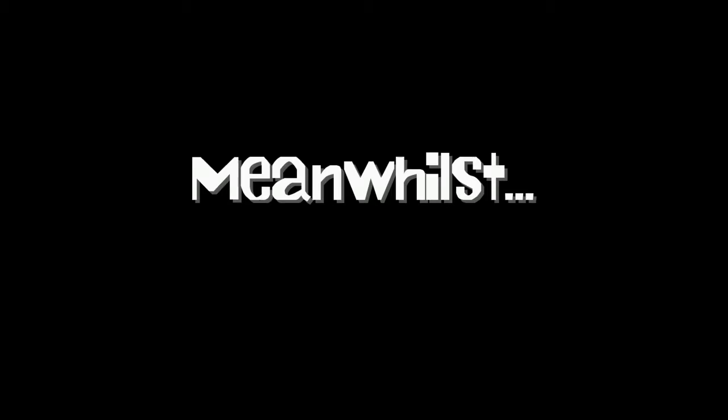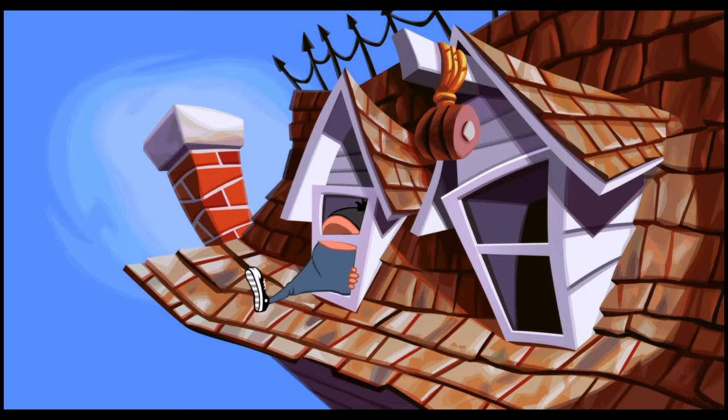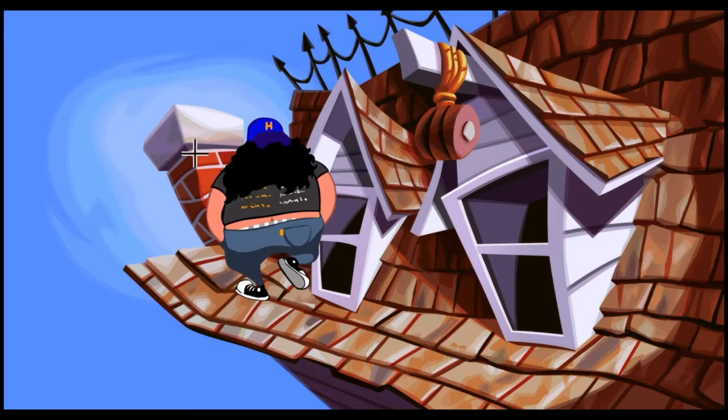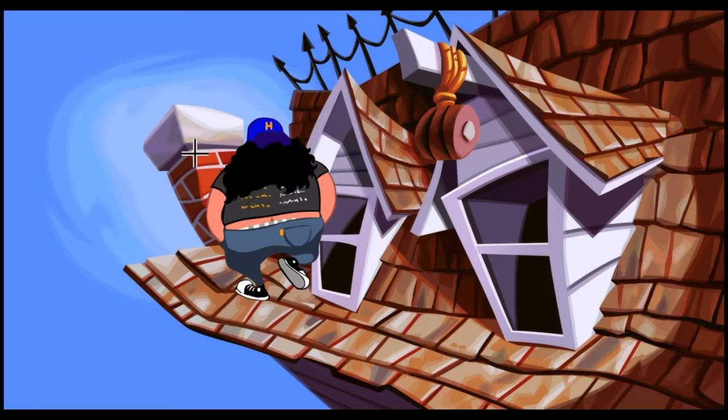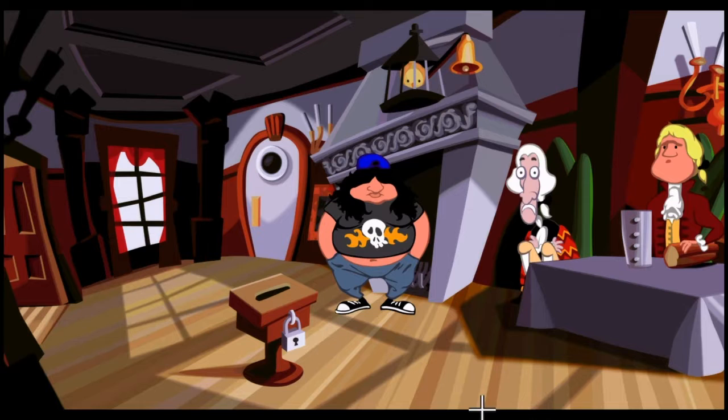So we've now been taken to the future. We can't go over there — I guess it's because Laverne is stuck up the tree. Since we can obviously send things via the time machine toilet, maybe if we find gold and vinegar in the future we could use that. Let's go talk to these people.